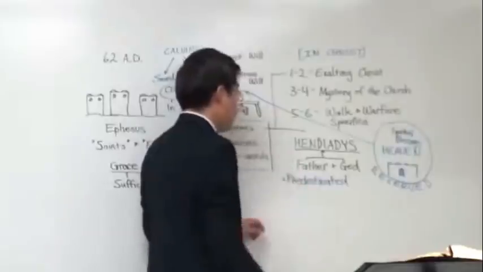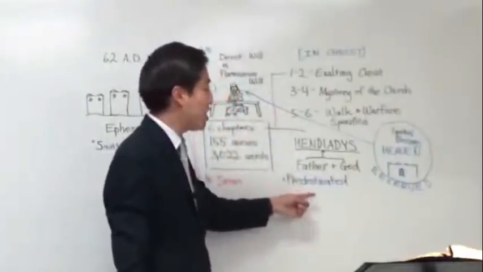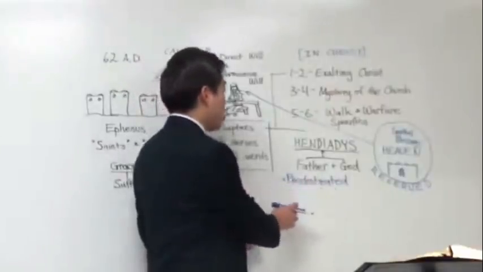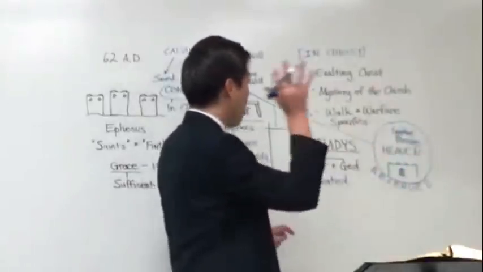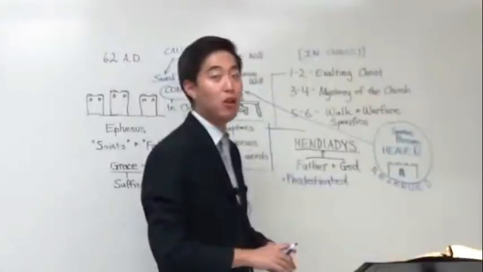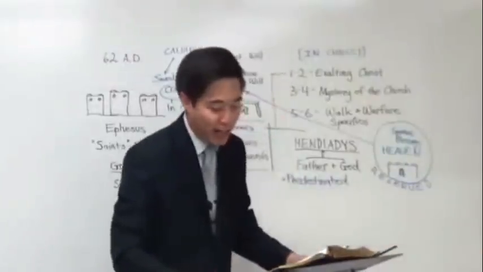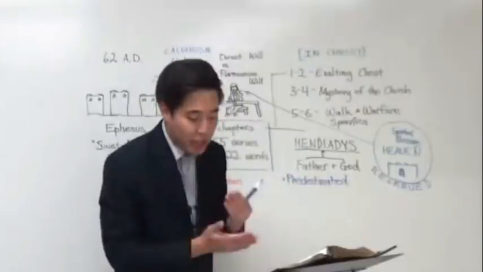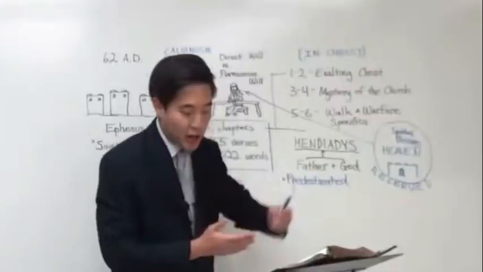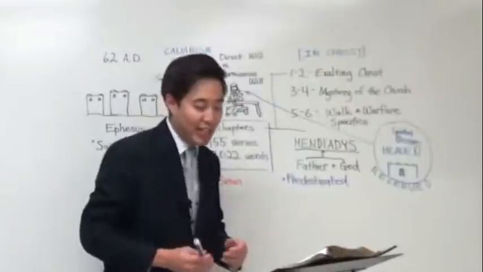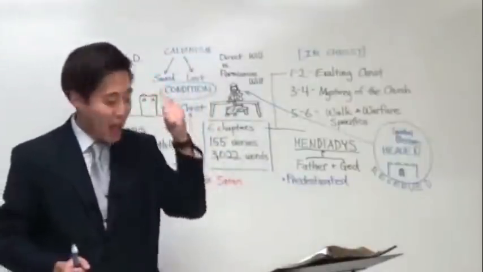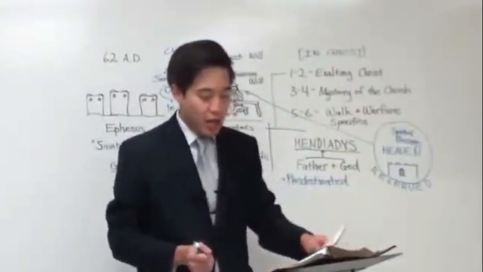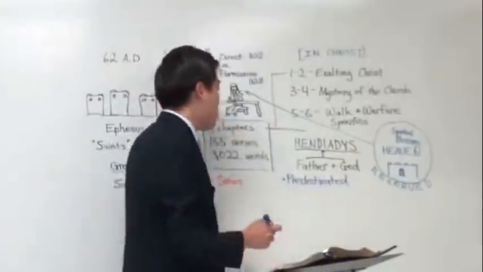But let's see. Predestinated. They got it wrong at this verse. This is not the context of salvation. They confuse predestination as God chose you to get saved long before your destiny and your destiny was already made. No, that's false because look at over here. They didn't read, having predestinated us, what? Unto the adoption of children by Jesus Christ to himself. So notice right here, it is to be adopted as children. Look at verse 6. To the praise of the glory of his grace. Notice the predestination is that you become his children.